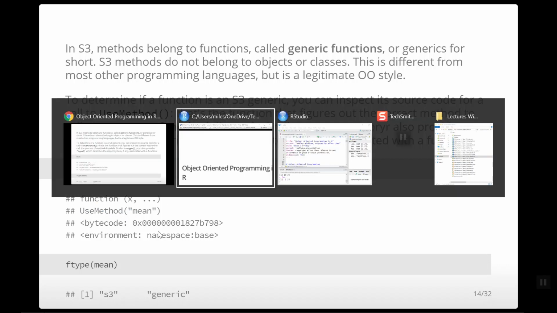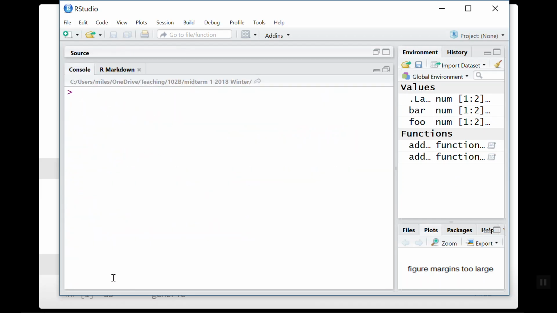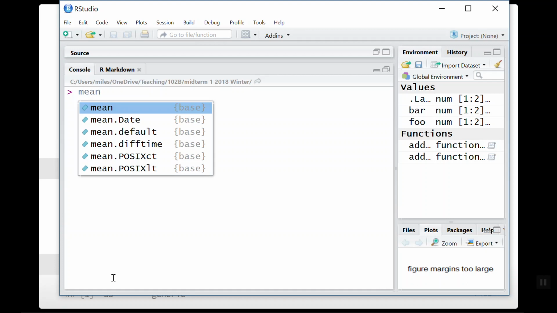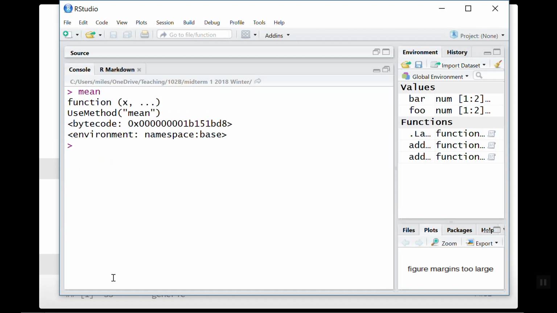And so if we go into R, let me just go to the console here. Generally, to execute mean, you'd have to write parentheses, right? But if you take off the parentheses for any function and you hit enter, it will give you the underlying code there. And so here we see UseMethod mean, and this is the indicator that this is a generic function, meaning that this thing will behave differently based on what type of object I give it.